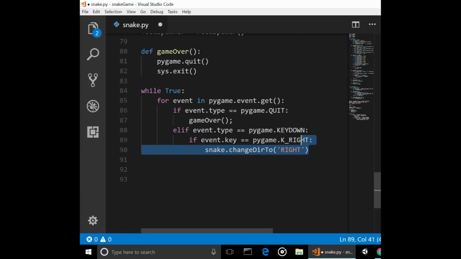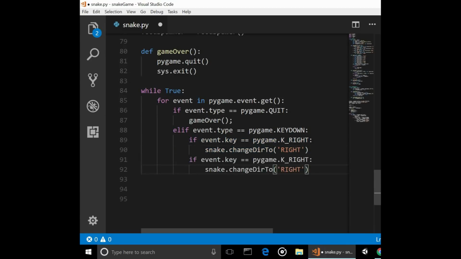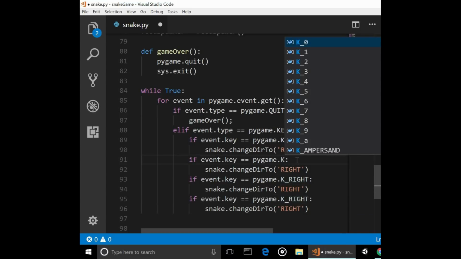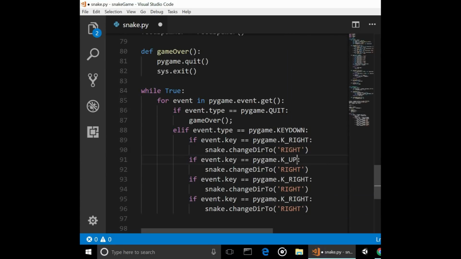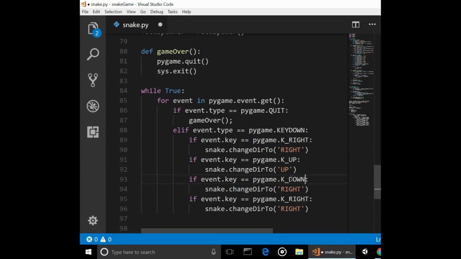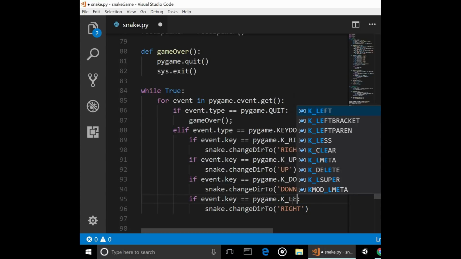Same thing if we want to move up, down, and left.